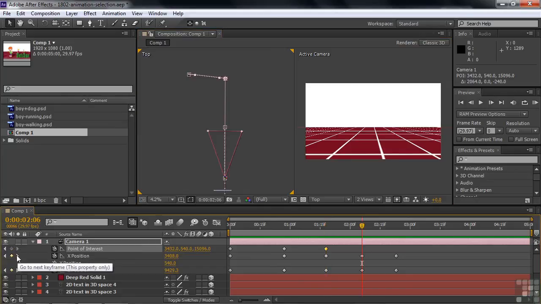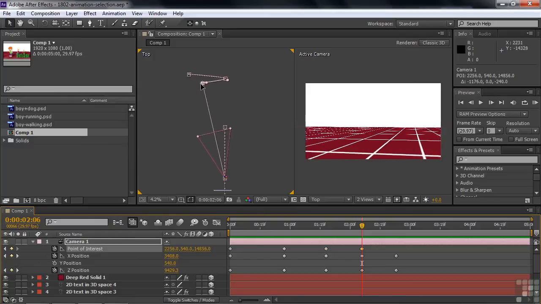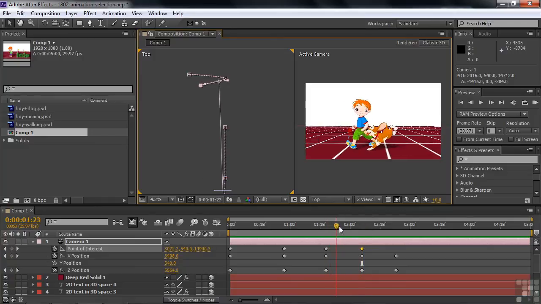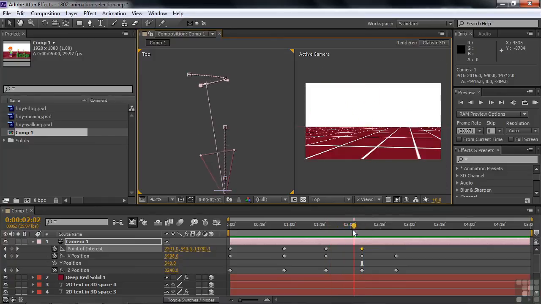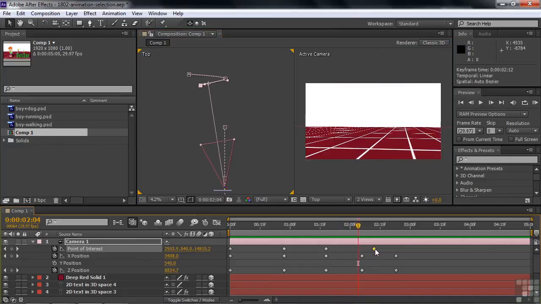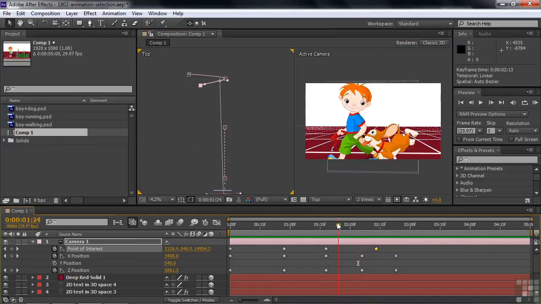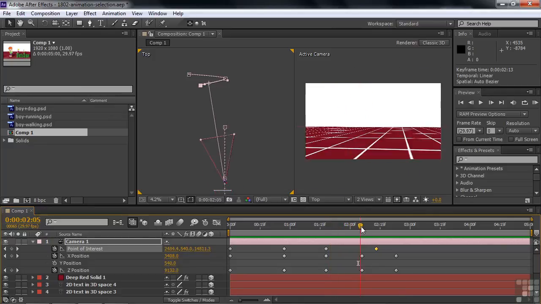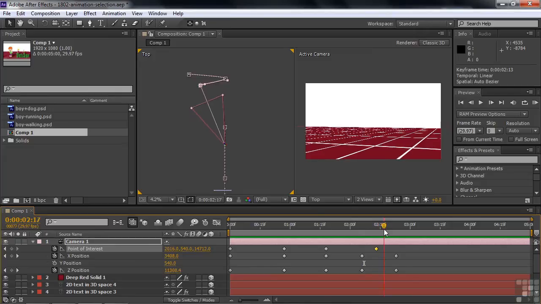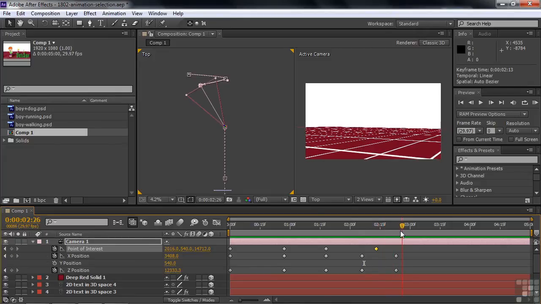Now we're past him. Let me start pulling it a little bit left now, because we're going to swing this thing around. That's going to go from here, and it's going to go over his shoulder a little bit. So maybe I should put this point of interest a little bit farther back here. I'll pull it down to the right a little bit more like that, so it doesn't get over his shoulder quite yet. So you notice we don't have to line things up with all the other keyframes here. Now it's kind of swung around a little bit. Now I want to swing around some more here.